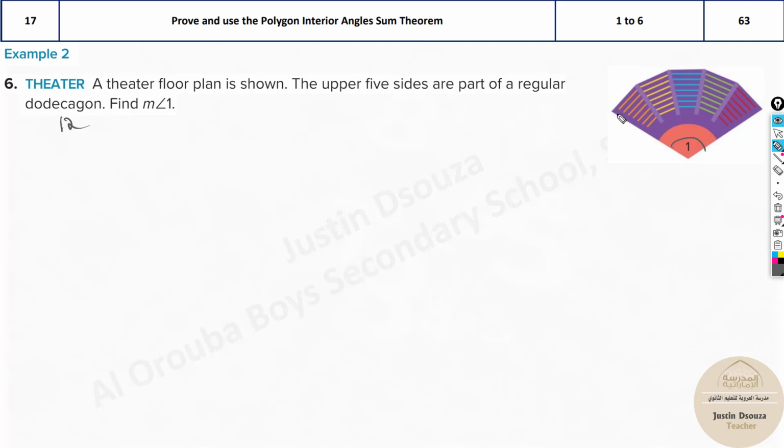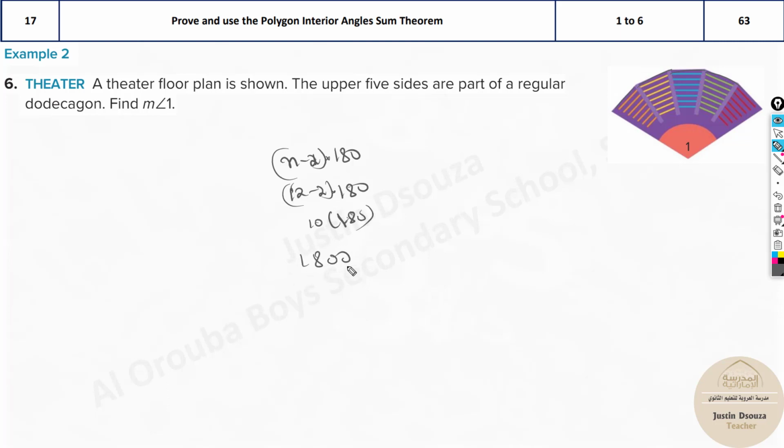Okay, now we must understand this is actually a dodecagon. So if you complete it, these angles belong to a dodecagon, right? So what we do now is we use the sum of interior angles, n minus 2 multiplied by 180 degrees, for the dodecagon. Let's do it for the dodecagon first. N is 12. 12 minus 2 times 180, and this is 10 times 180. That is equal to 1800.